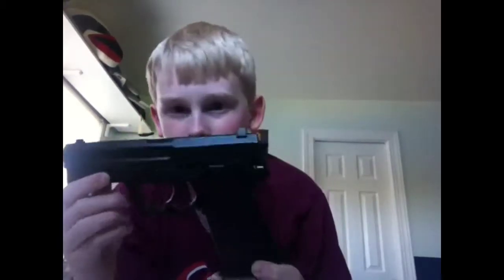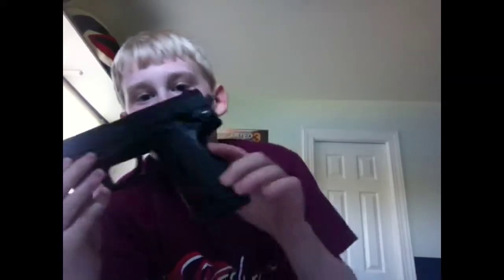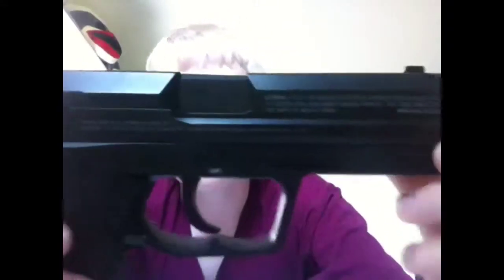This is my review of the Umarex USP, licensed by H&K, which is a German manufacturer of guns. They make pretty high-quality guns, but Umarex made this gun. This is the airsoft version. Like I said before, it is licensed by H&K, as you can see. It says right here, and right here, and right here. This is a pretty good gun.